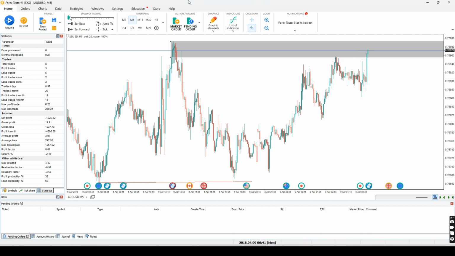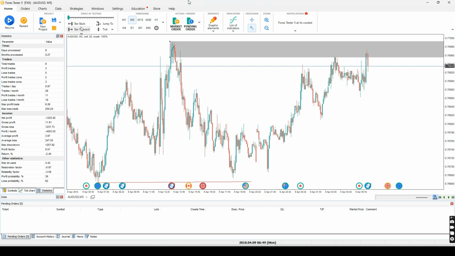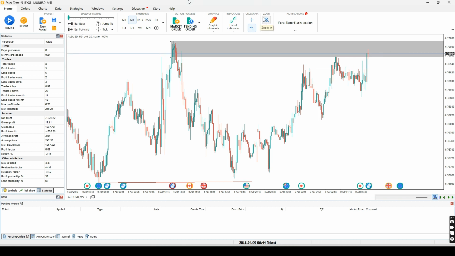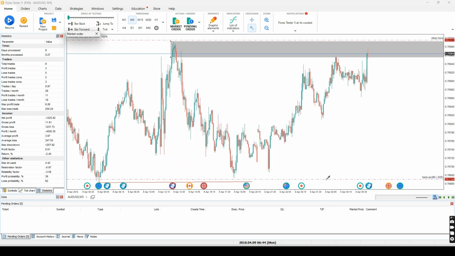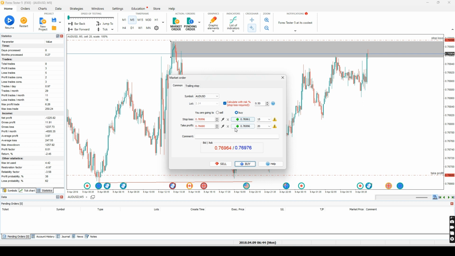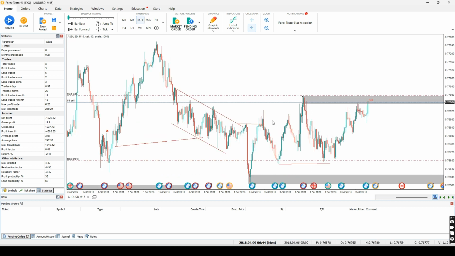So don't try and chase price. Wait for price to actually give you the entry. You see now what is happening. So for me, this is a nice area to enter from, because the market is in the zone right there. So we can go ahead and place this sell here. Stop loss just above there. And my target is going to be just below. So my target is below here. So we'll sell here. Let's see where my target is.